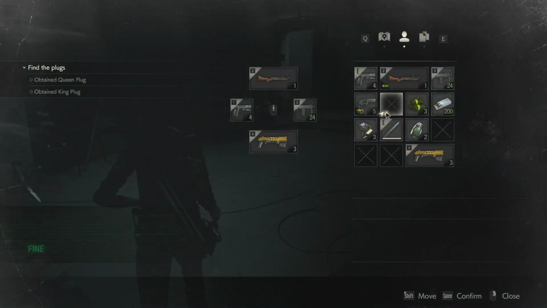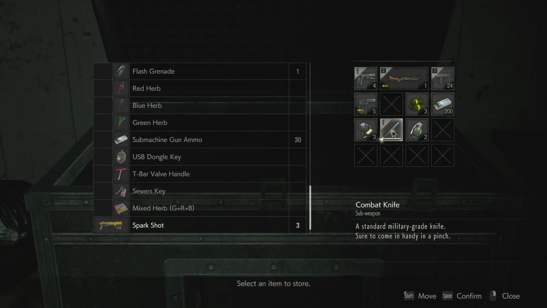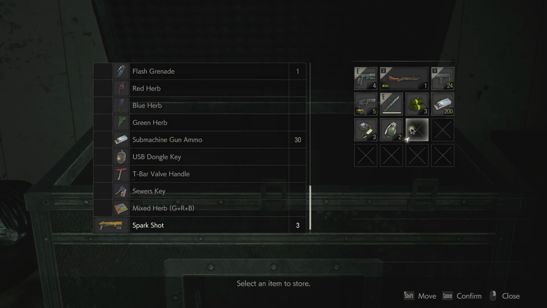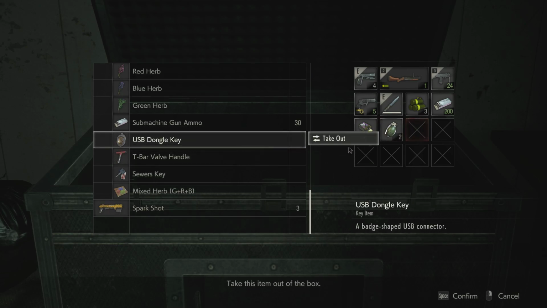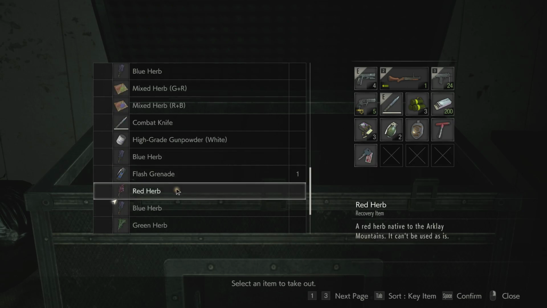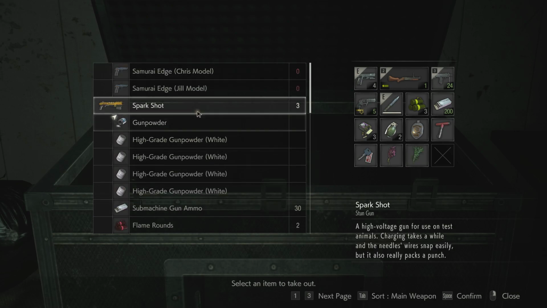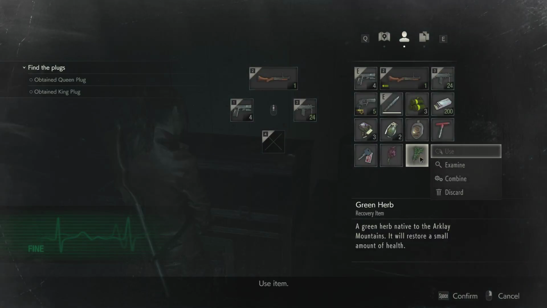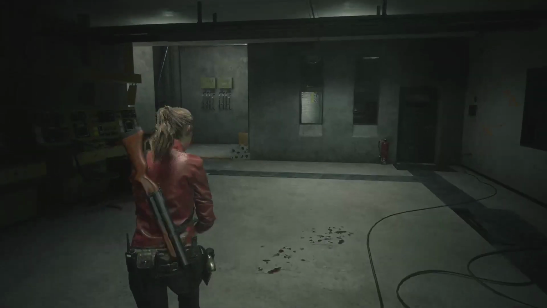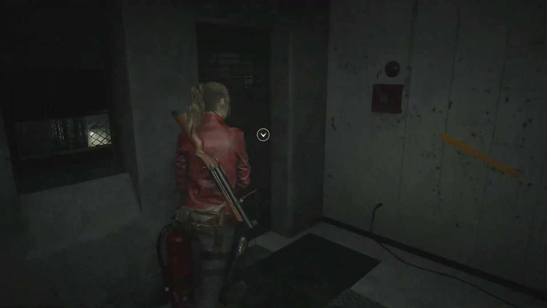The situation is not good, mate. Not good at all. Right. I put the spark shot away for the moment because I'm failing horribly with it. I need a healing item on me. I need to take out all these valuable items. Oh, that's a lot of valuable items. And a red herb and a green herb. Oh, have I got one ready? No, I don't have one ready. Right, yeah, I got everything useful. Okie dokie then. Let's go, go, go.